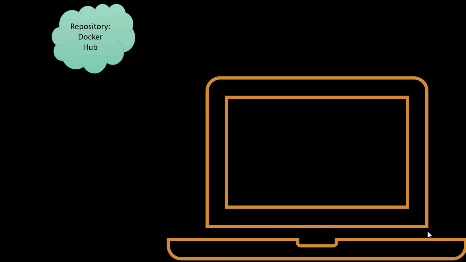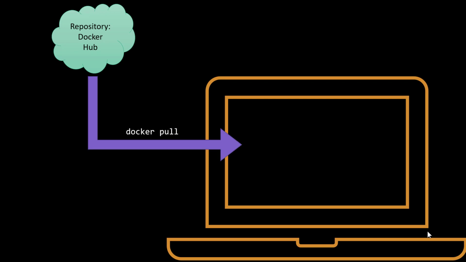So let's walk through a basic workflow with Docker to give you a better idea how this all comes together. Someplace you have these images stored. Now, you can build your own images as well, but that's beyond the scope of what we're going to do today. We'll get an image off of Docker Hub, and then we want to put it on our computer that's running Docker. We issue a command called docker pull, and docker pull will download the image off of Docker Hub and then put it on our computer.